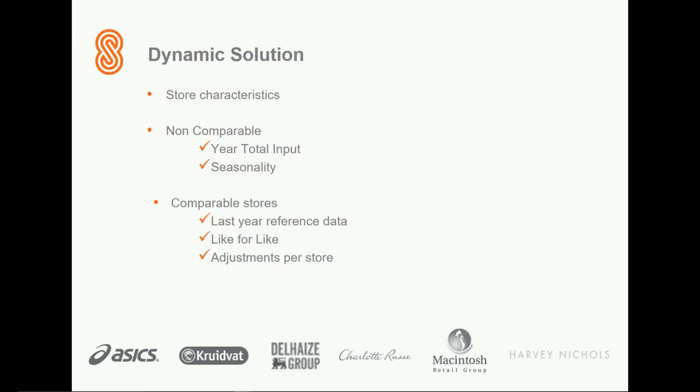The comparable stores will be pre-populated with the last year actuals as a baseline, and from here on you will have the ability to amend the store with a like-for-like ratio. So in this case we apply a driver on it. This ratio can be inputted on an aggregated level, such as formula or region. And after this input, you still have the option to adjust the data on a yearly level, which in its turn will be allocated on the lowest level, which is the weeks.